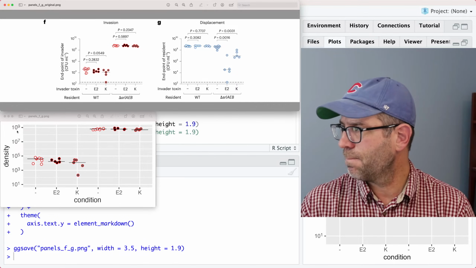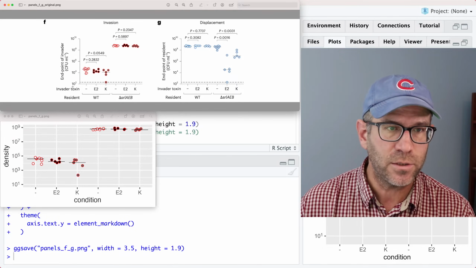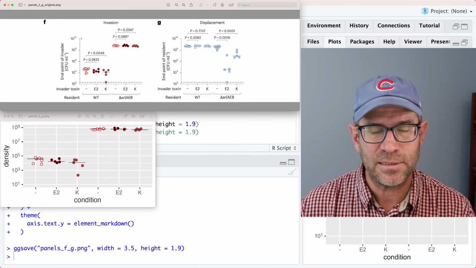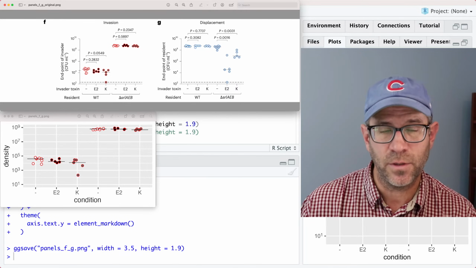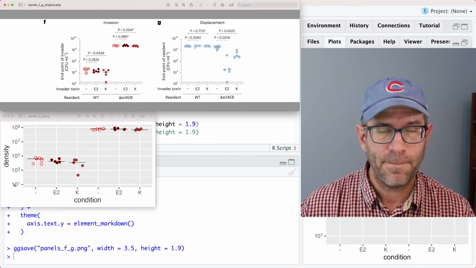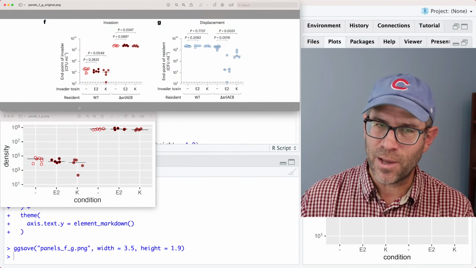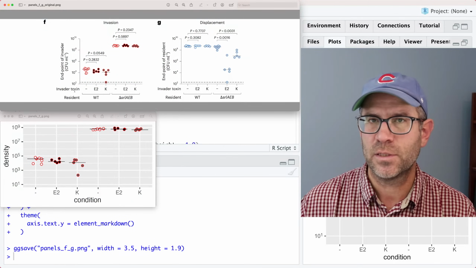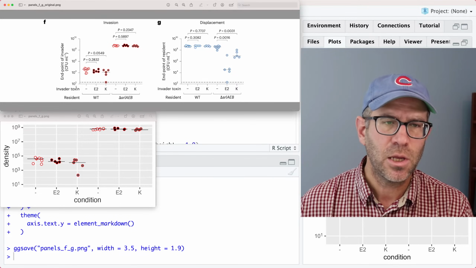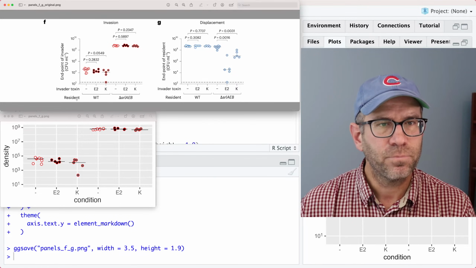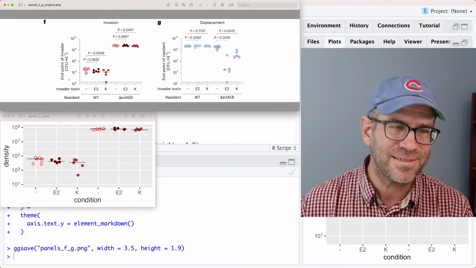Cool. And something I notice about theirs is that their 10 to the 2 and their 10 to the 10 are right at the limit of the axis line. There's no padding like we have here. And I'm kind of planning ahead here. So I could turn that off within scale_y_log10, but I'm going to turn that off in coord_cartesian because I'm going to want to use that on the x-axis and the y-axis.